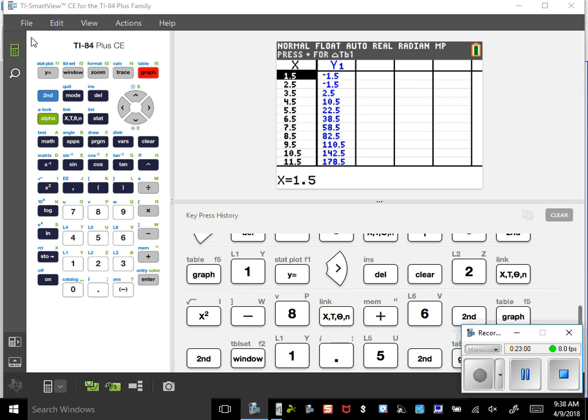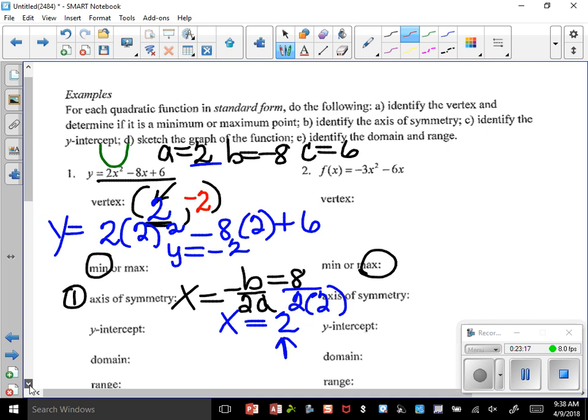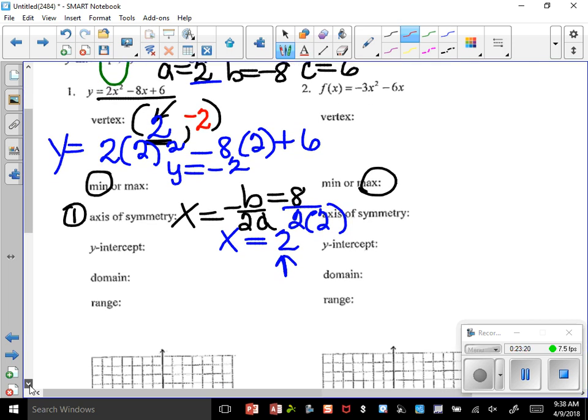All right, so let's go back to our note sheet. So now we have the vertex is 2, -2. We know it's the minimum value of the vertex because it's going upward. We know the axis of symmetry is x equals 2. Let's do the y-intercept. Remember I told you on the other page, the y-intercept is simply 0, something. How do we get the something? It's the c term. What is the c term in the problem? 6. That's it. You can always check it on your calculator. You can hit graph and see if it's going through the y-axis at 0, 6.